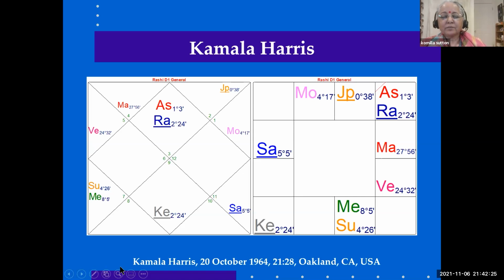And I showed you her chart, that if you use the true node, Rahu would come even closer to her Lagna. So sometimes when you're looking at a client's chart or your own chart, it's good to know both positions. But then you have to decide on one or the other, because otherwise it's just confusing, and you are confusing yourself as well.